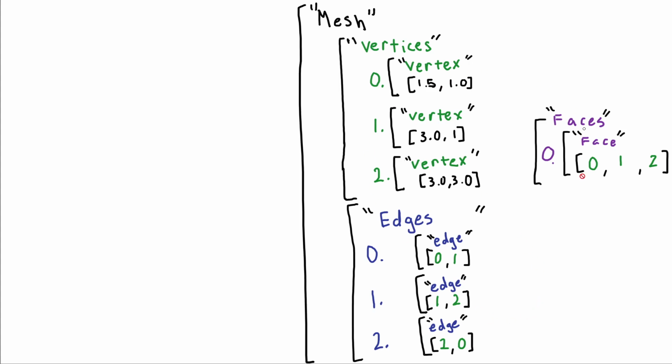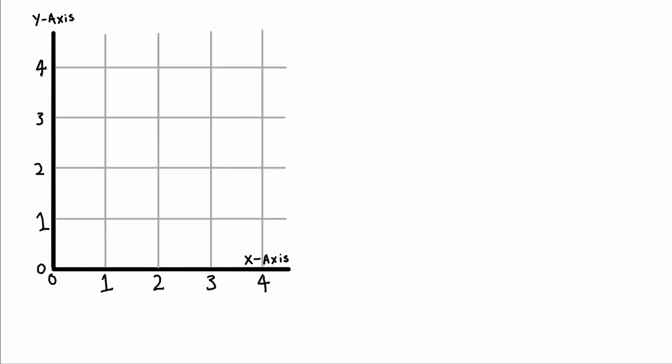You can pause here and look at this in the context of the last video, but I'm going to dive in and try to build this up from the bottom so it's a little bit more straightforward. So this is your typical XY graph with a numbered x-axis down here and y-axis up there. And I got to turn on these lines so I don't get lost. Alright, so let's start out by putting down a point. And we are going to put it right here at 1.5 x and 1.0 y.